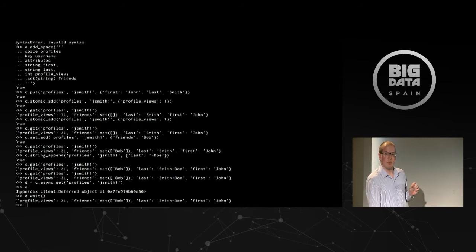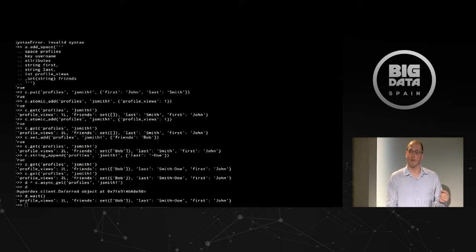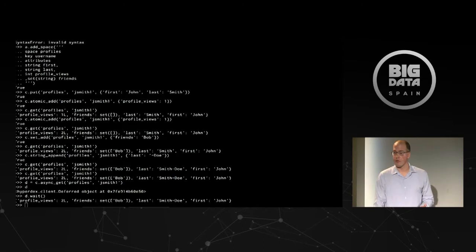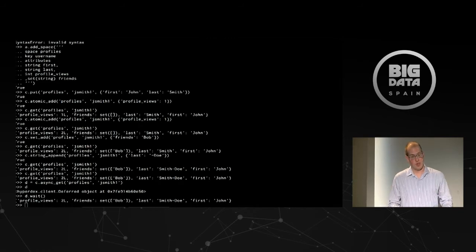In fact, the implementation of Get that I've been using this whole presentation is simply the 2 lines that I just showed you now. It quite literally performs the asynchronous operation and then waits for it to complete. So asynchronous operations are really easy to use, and they're the native operations within HyperDex. And you can do an asynchronous atomic add if you want. You can do an asynchronous get, asynchronous put. So they're everywhere, and they're very easy to use.